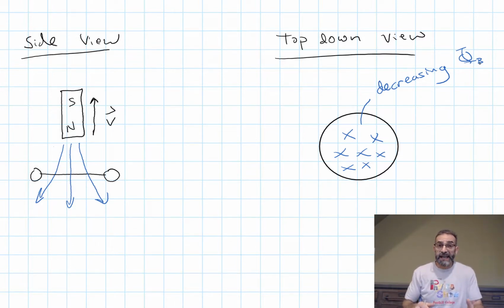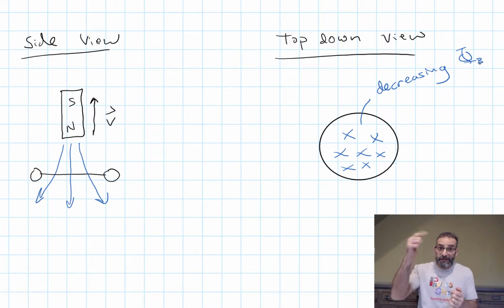So a current is going to get set up to try to add more flux through the loop. It doesn't fight the flux, it fights the change. It opposes the change in flux. So in the previous example, the flux was into the page and getting stronger. So the magnetic flux from the current had to try to get it back to its weaker state. It had to be up through the loop.